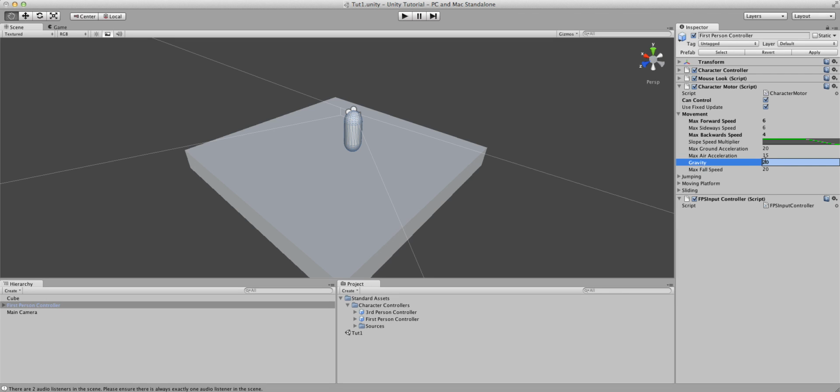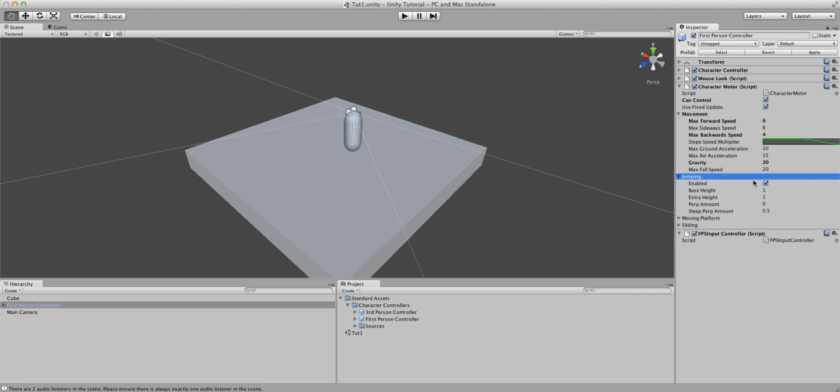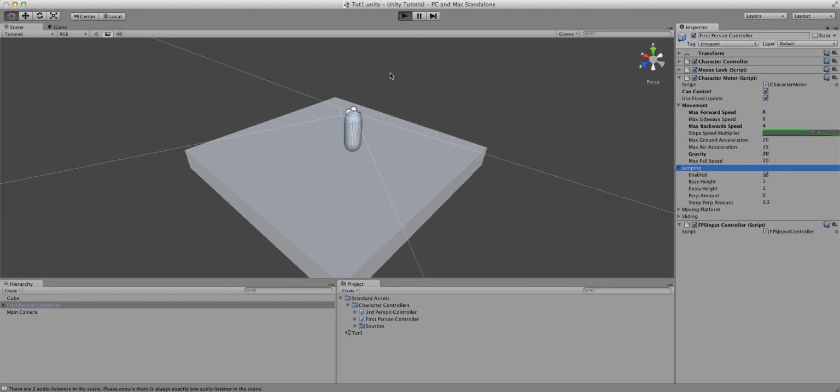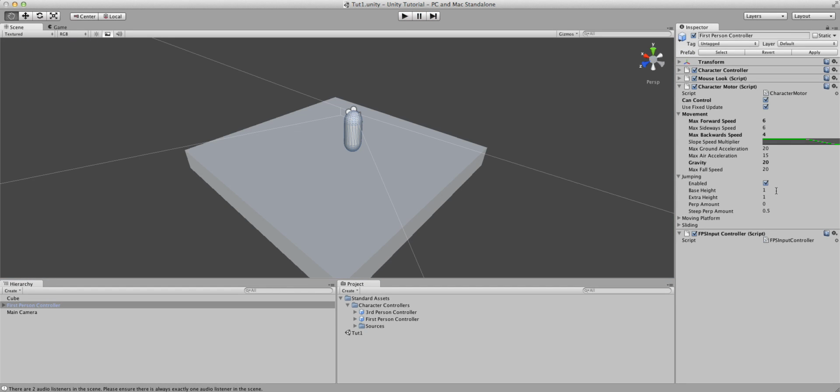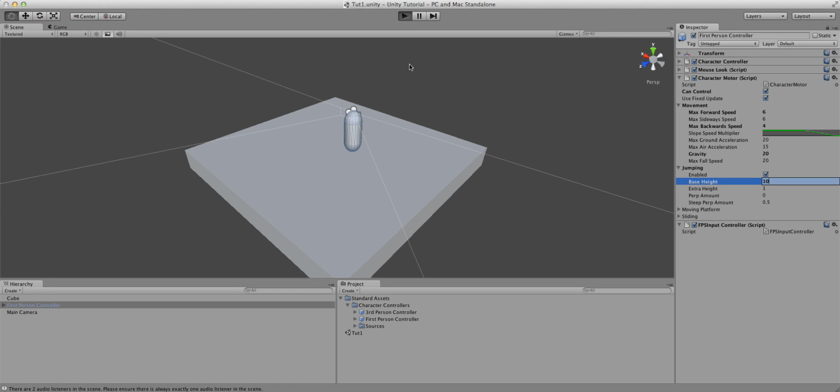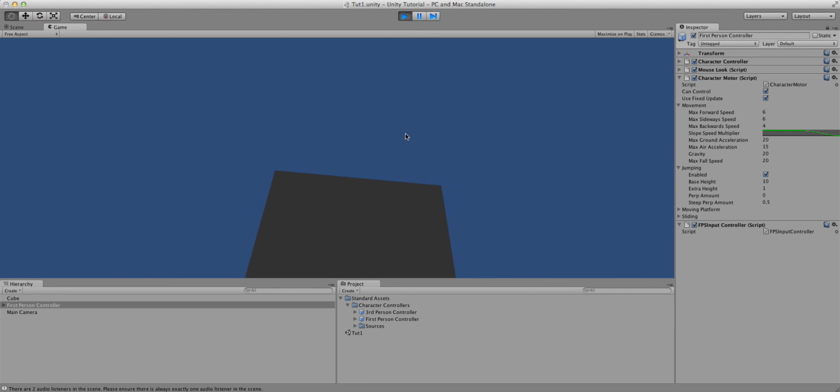And max fall speed, that should be pretty obvious. Now, jumping is enabled right now. So if I hit the spacebar, I can go way up. If I hit base height, and I set that to 10, I should jump up really, really high.